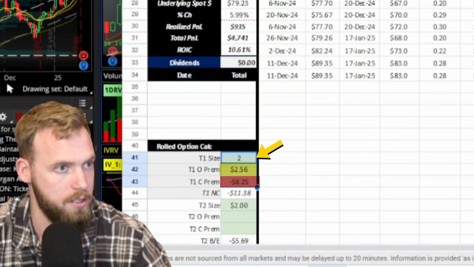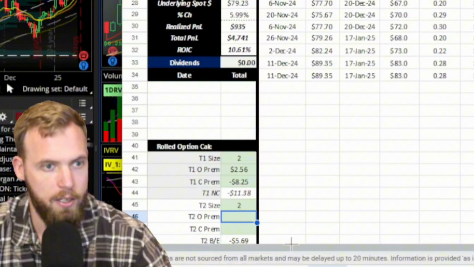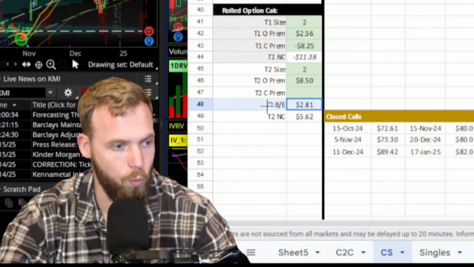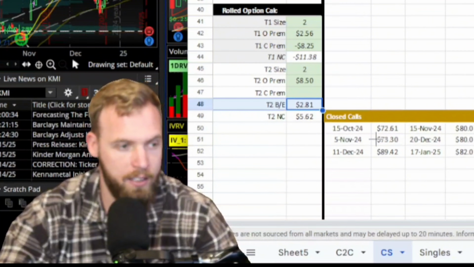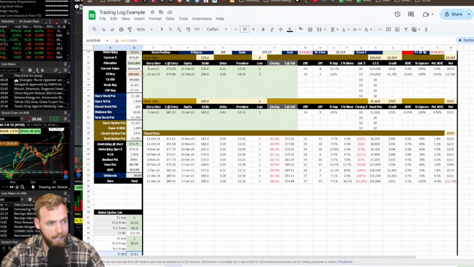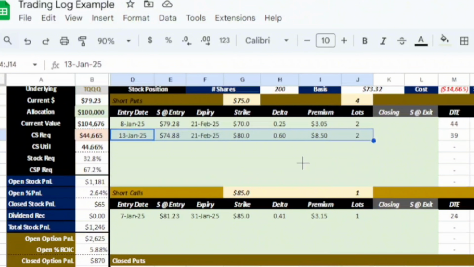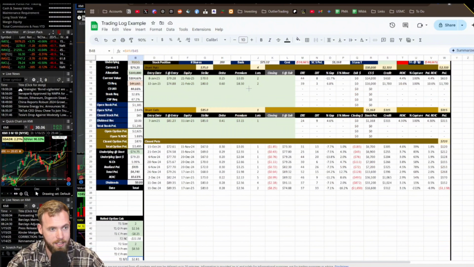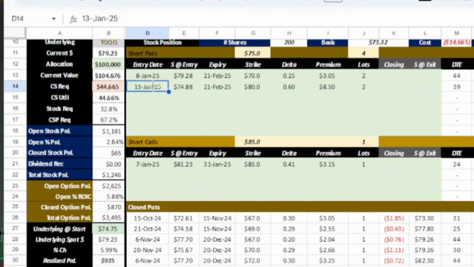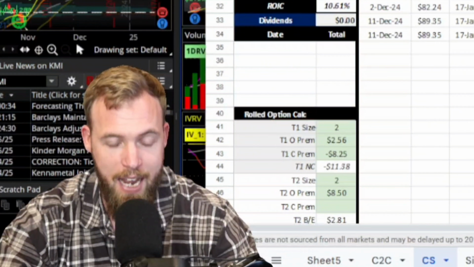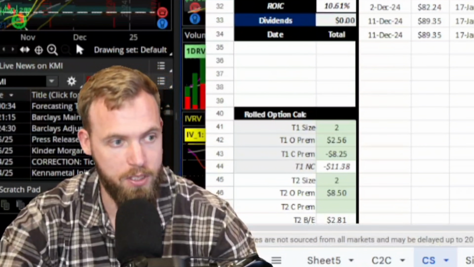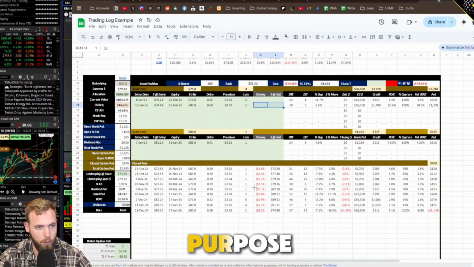These should be the same format as this. The opening premium for these was 8.5. So now this tells me exactly what I need this new option to be trading at in order to hit break even. So what that means is this option right here, which is at an 8.50 premium, once it hits $2.81, that tells me that I will be at a break even. So if I close this trade for $2.81, it will net out, wash this prior trade. So I use that when I'm making adjustments. Everything in here is designed for a purpose.